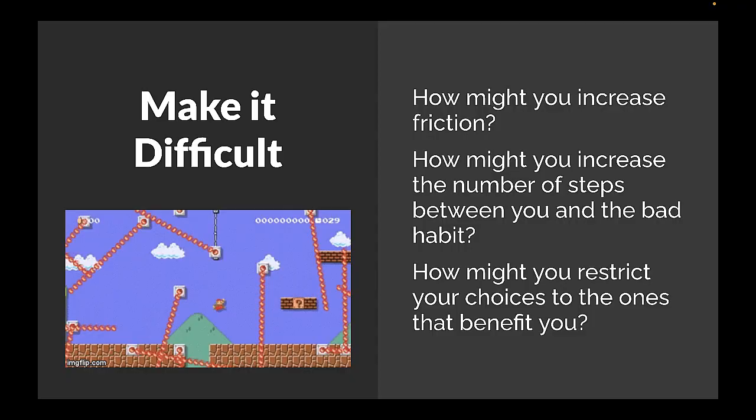And when you think about responding, clicking on that notification, or just getting into that app that you spend too much time in, when we think about our response, we want to make our response difficult. That's a way we can try to break our bad habits, is make our response difficult. So I want you to think about, how can you create some friction in going and doing the things that you don't want to do, whether it's that habit or spending too much time in something. How can you increase friction or make it more difficult to do what you don't want to do?